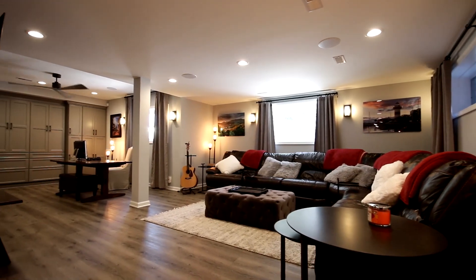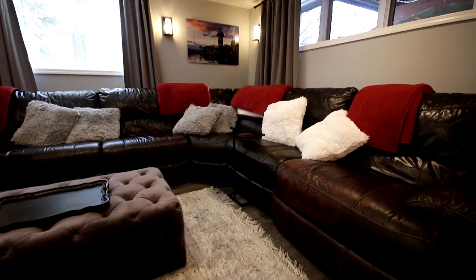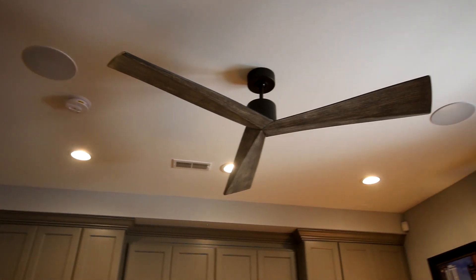They're not cold under feet. This basement was an English basement, which means you can have normal size windows in it to let in lots of natural daylight. We also installed a sound system with six speakers in the main family room and kitchen area, and two more in the workout room.